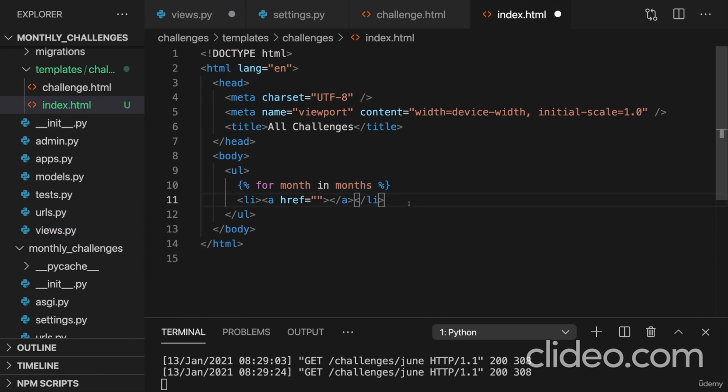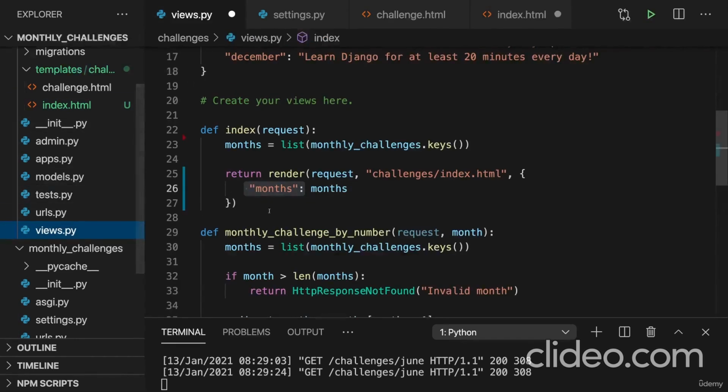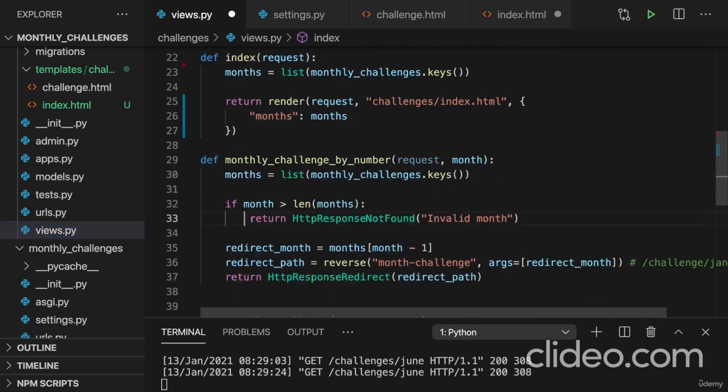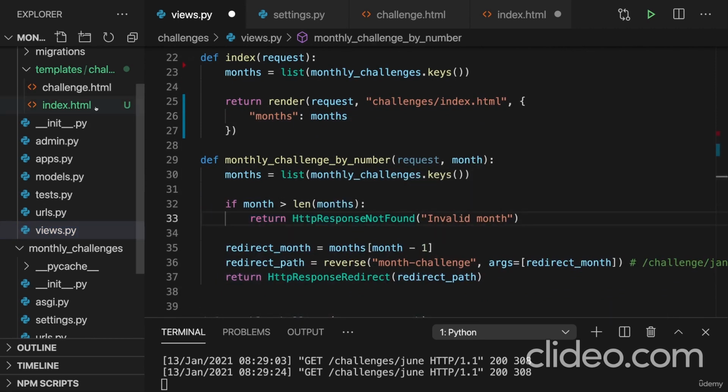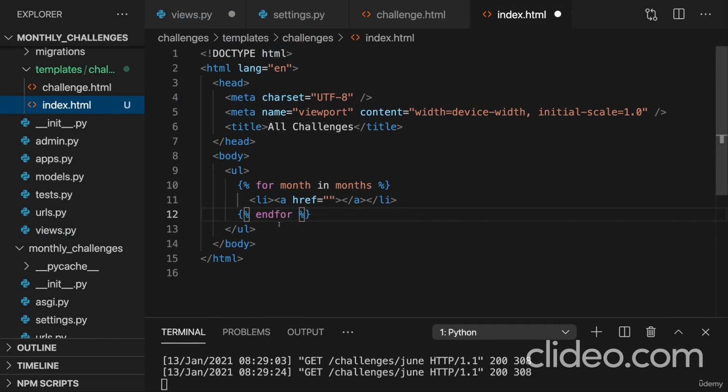Now, you also need to tell Django where this block ends. So which content should be repeated for all the months. Here I want to create one list item per month, but not one closing UL tag. And therefore, here we close that block with end for. And that's important. In Python, you use indentation to determine what belongs to a for loop or to an if statement or to a function. You use indentation for that. In the DTL, so in the templates, you don't use indentation. It does not matter how this is indented.